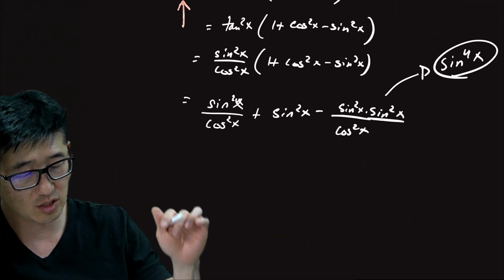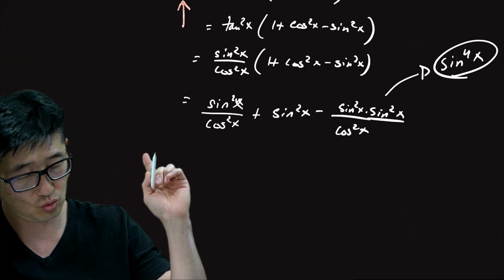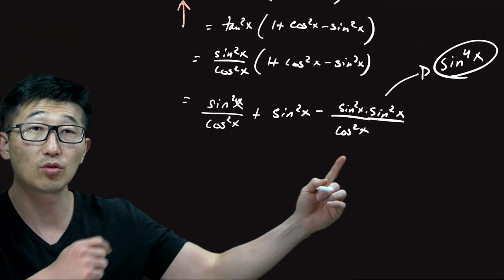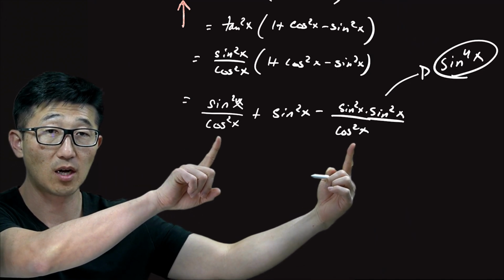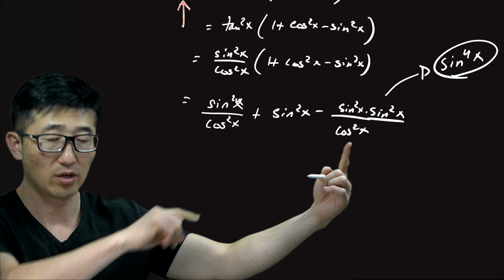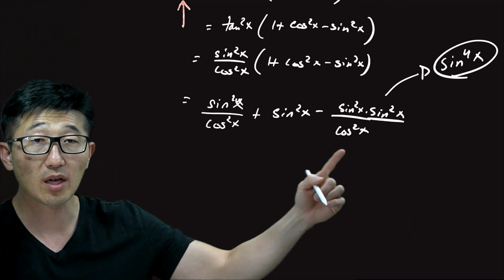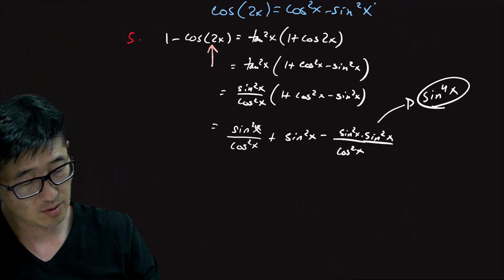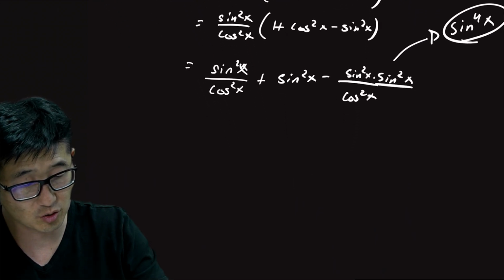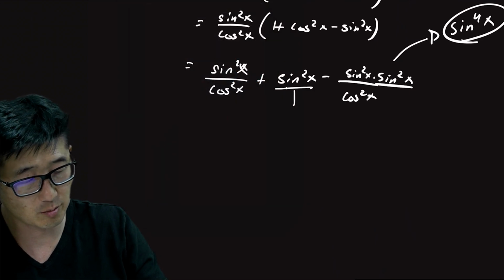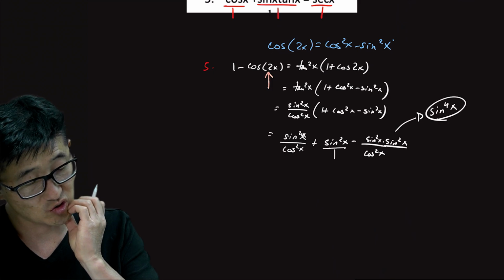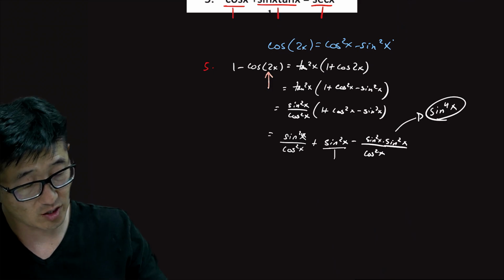Let's see what's going to happen here. Do you notice that these two have common denominators? And we have three fractions with different denominators. So the first thing I'm going to do is try to get a common denominator for all of them. Wow, this sounds really tricky. Okay, I'm just going to keep going.